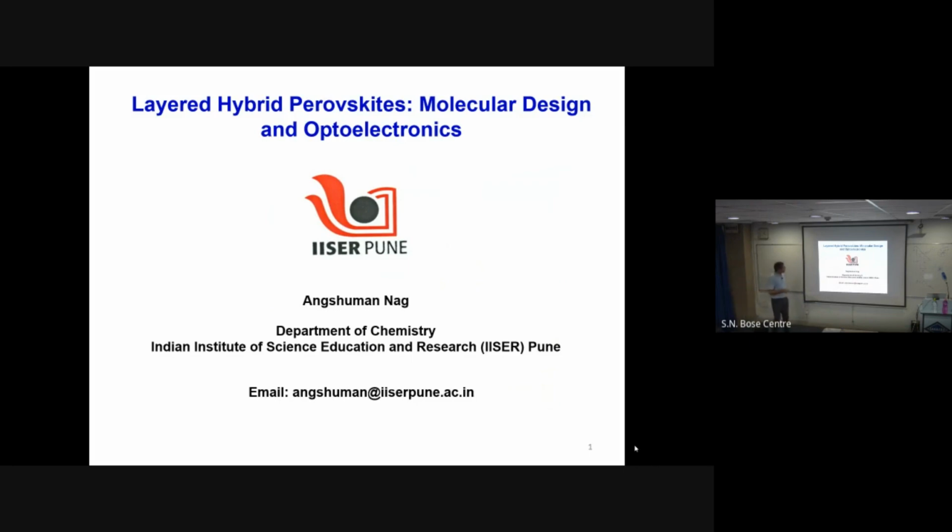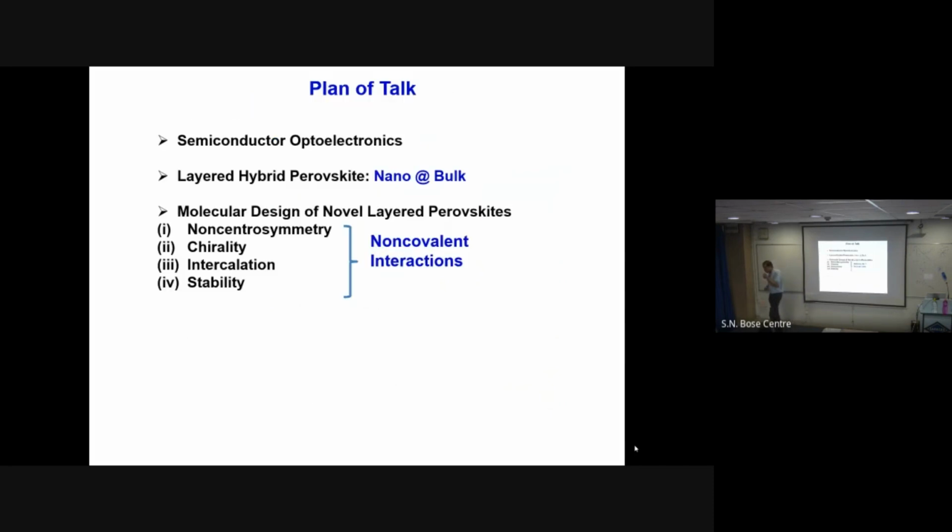So today I'm talking about layered hybrid perovskite, molecular design and optoelectronics. So it has many keywords. I expect that at least in the backside there is a diverse background of audience, and probably some from chemistry background, though I'm not very sure of it. So I'll try to give some introduction about, first, what is semiconductor optoelectronics. Though it sounds a bit weird that a chemist is giving an introduction of semiconductors to a hall that is mainly occupied by physicists, essentially I'll try to talk about how we think when we think of designing new semiconductors.